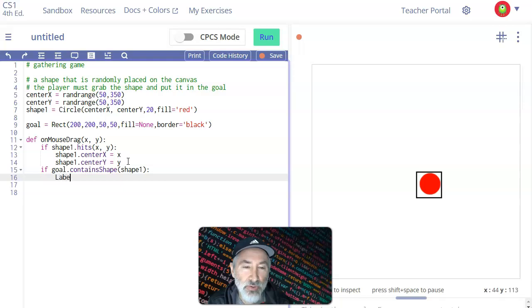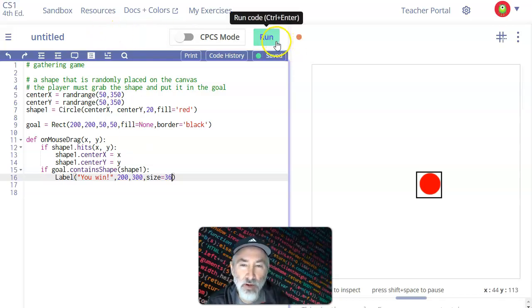And if it is, we will create a label, and we will say you win, and we'll put that in the center of the screen as far as X goes. And then we'll put it near the bottom of the screen as far as Y goes. And let's make it nice and big. Size equals 36, so all can see how wonderful we are.